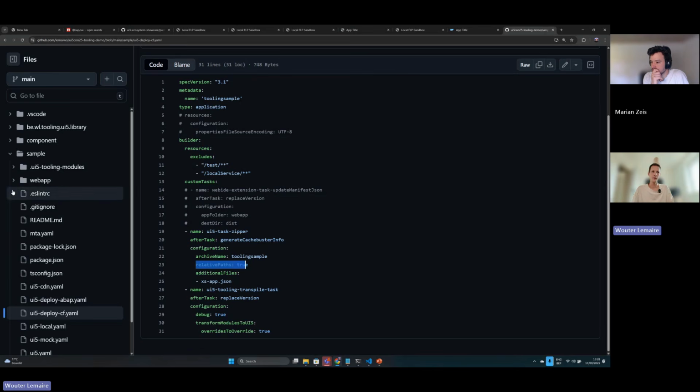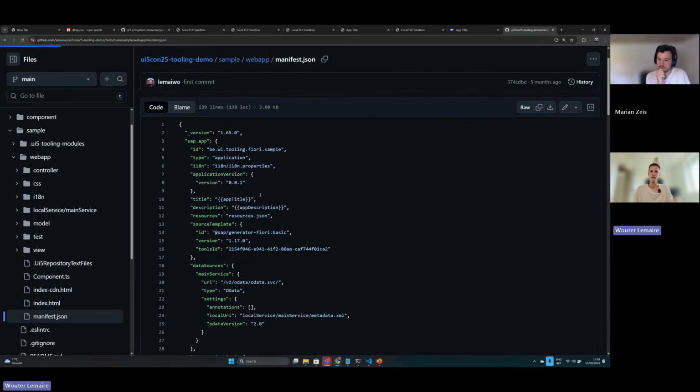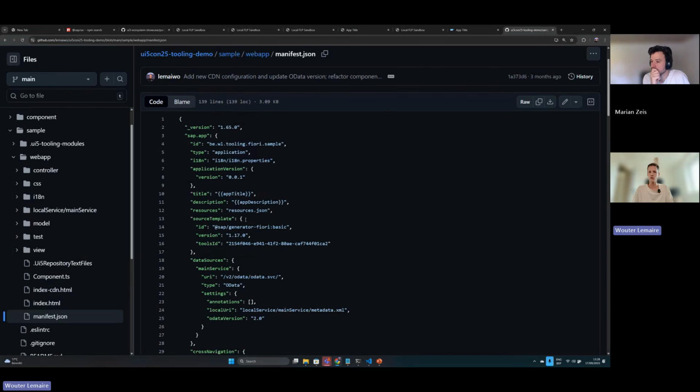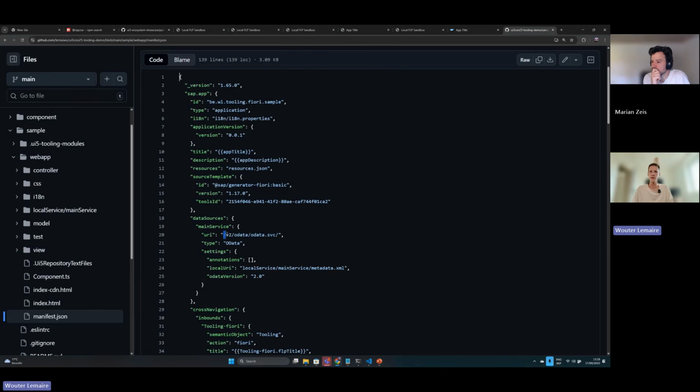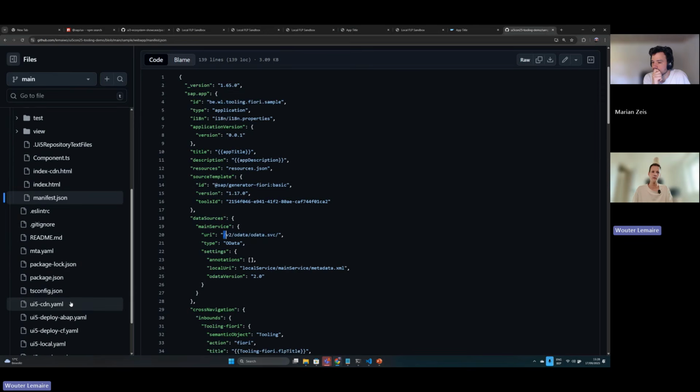And what it does, if you look in your web application, if you connect it to an OData service, if you work locally or in Business Application Studio, we always need the / here in the beginning. And we also need it when you deploy to ABAP. But as soon as you deploy to Cloud Foundry, we need to remove this /. It's very important to make the deploy work and to make the application work.